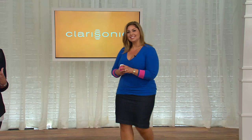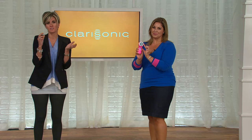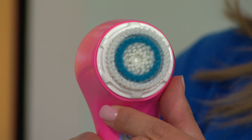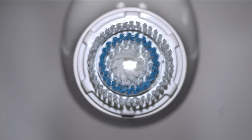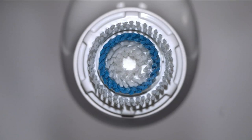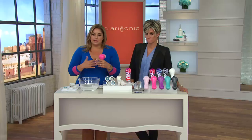Here's how you know the brush, because there are a lot of different ones. The Deep Pore Cleansing Brush, which is their most popular, has the blue center. See that? That's how you can tell. This is our most popular selling brush head, and it's because it really helps in that nose, that congested area. The difference is, as you can see here, we slowed it down. It still oscillates 300 times per second, but it's a dual oscillation. See the blue rings going one direction, the white rings going the other direction? That dual oscillation, that dirt, grime, makeup, sunscreen, skincare doesn't stand a chance.